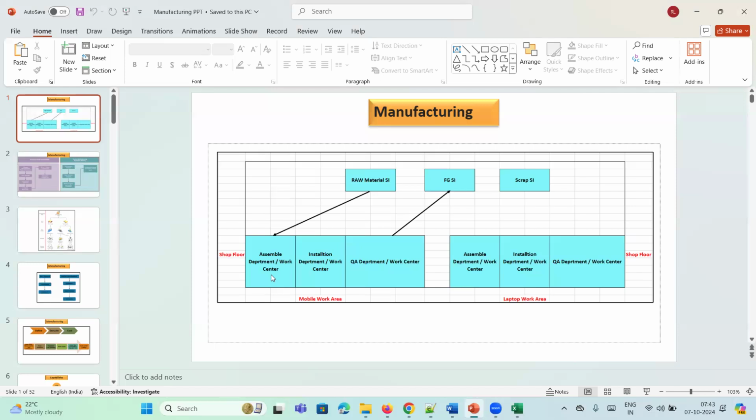Count point means you manually report it. My user performed the assembly, but you have to record it in the system: open the system and mark that the operation is completed. That is a count point operation. But if your operation is automatic, then you don't need to do that. The system will automatically mark it.